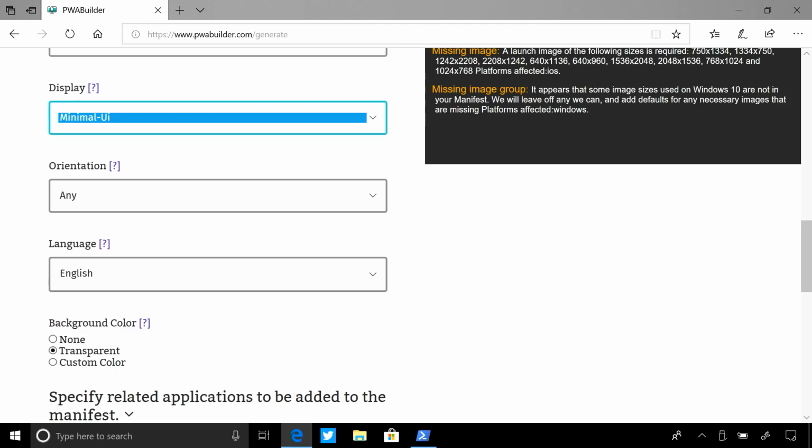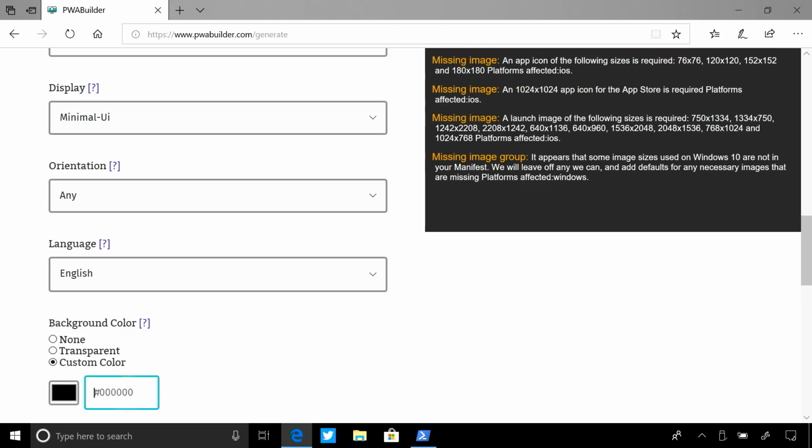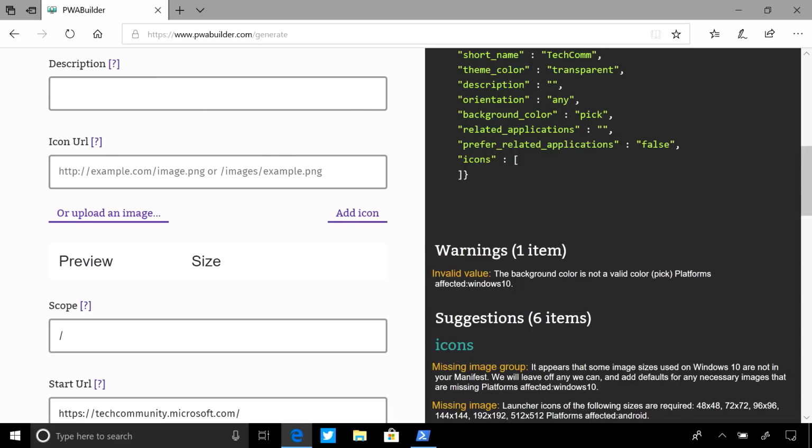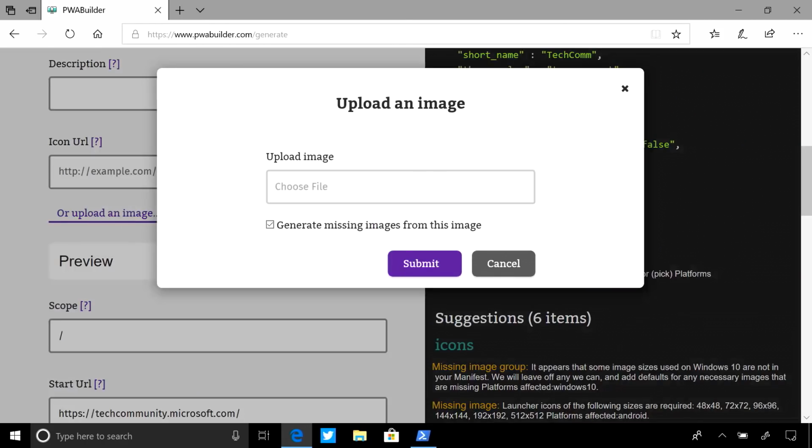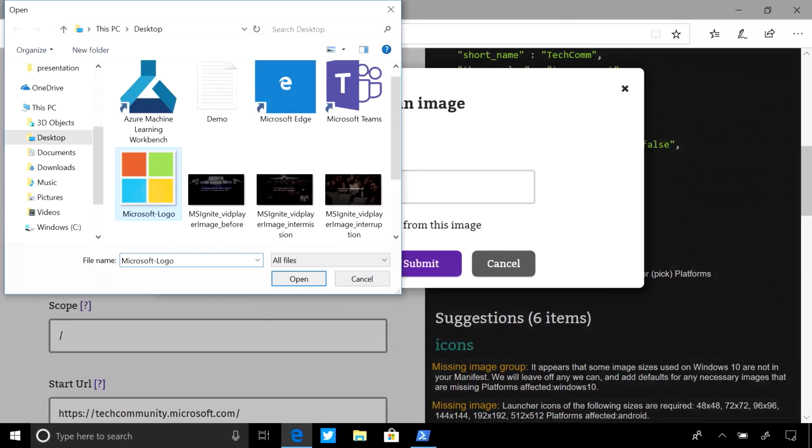Button and those kind of things, exactly. And then I'm going to set a custom color as the background because I'm not a huge black fan. So I'm going to do a nice gray that I've become obsessed with. So next, I'm going to go ahead and add a custom icon to this.